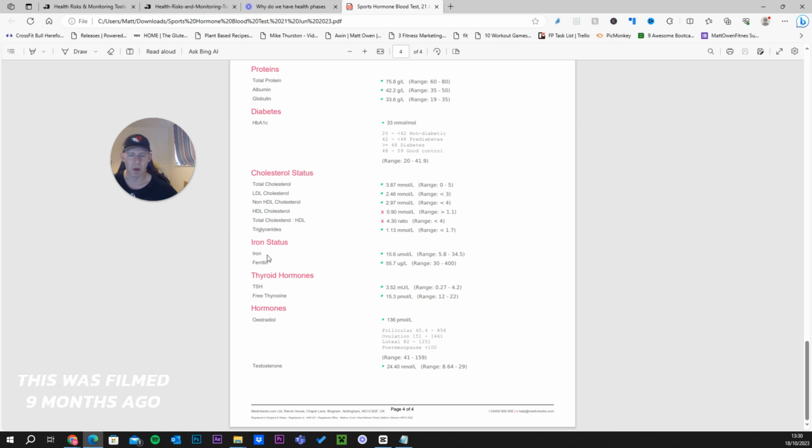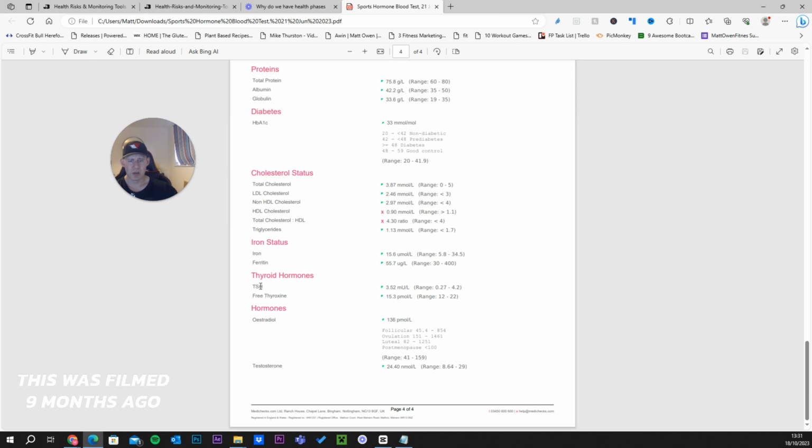So yeah, iron status. This is one I would look at briefly. Normally it's always in range unless you are deficient in iron. You would know about it because it would be under the scale. So you would have to have an iron supplementation to bring it up, or you would have to look at certain food sources to bring that into range. If you're over on iron, which is not something I've ever come across, maybe you're somebody who eats a lot of red meat, then you would probably need to cut down some red meat and swap out your meat sources to bring down that iron status.